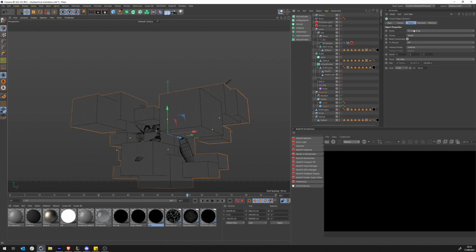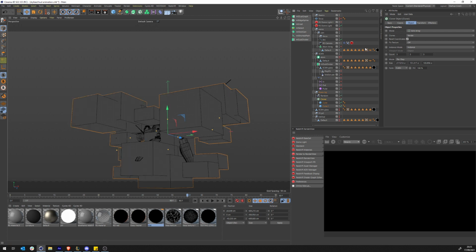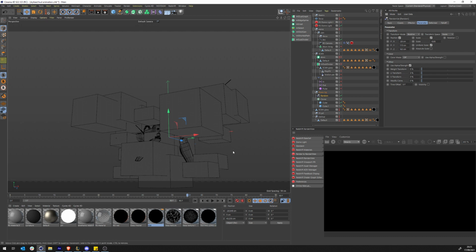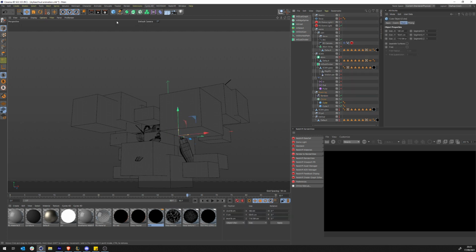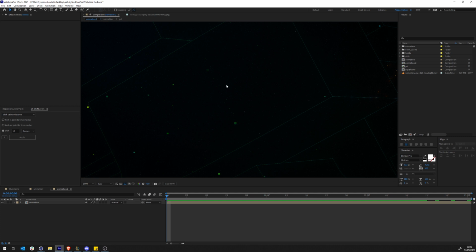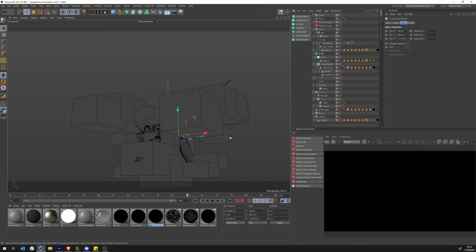I put them in a cloner grid, and then I put a random effector. The random effector is affecting the position and the scale, so it's giving me different scales. Later on, I'll render this using standard, and then go into cell render, and that's what gives me this. It's like I'm in a VR world. That's about the background. So I'm just going to turn this off.